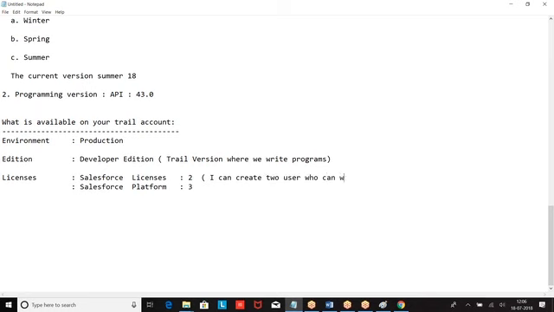Who can work with CRM. Your other license also, community license.